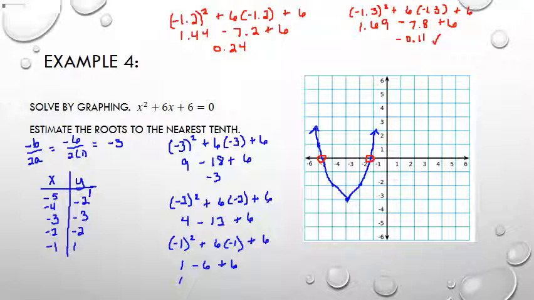Okay, so that's going to be one of our solutions, -1.3. So now we've got to figure out what this other one's going to be. Well, if that's 0.3 away from the -1, then the other one needs to be 0.3 away from -5. But notice which way it's going. It's going this way. So we have to take that number and take it away. So that would be a -4.7. Okay, so there would be your solutions.